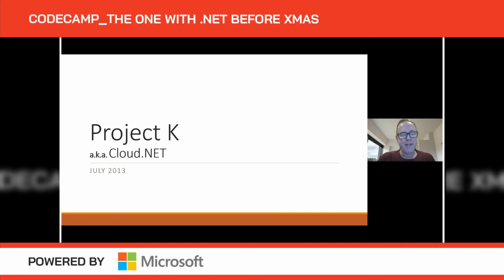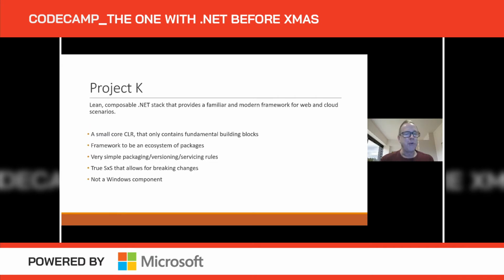Yeah, it's live now. If you look at this slide, it says Project K. That was the code name for what became .NET Core, the reinvention of .NET. And look at that date, July of 2013. We had thought about this just about three years after we had moved to the cloud. We were thinking about how to reimagine .NET in the world of Linux and Windows and open source. This was the actual original slide deck that we presented to Scott Guthrie, kind of the father of .NET. We were asking permission to reboot it into what became .NET Core.